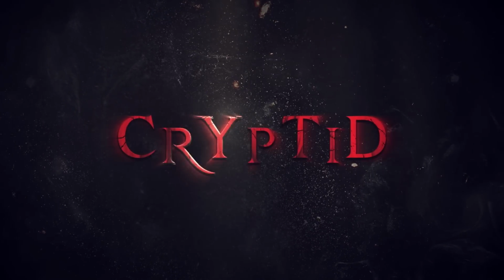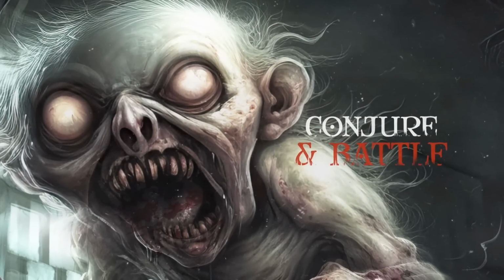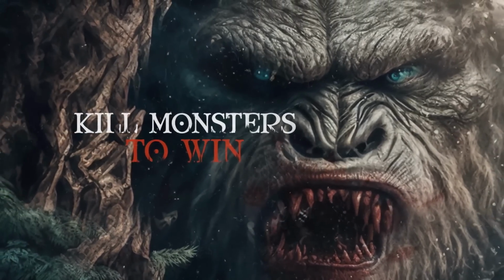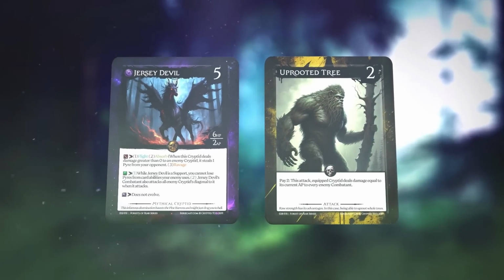This is Cryptid, the creepy card battling game. Conjure terrifying monsters and do battle against your opponent. The first to kill 10 of the enemy's monsters wins. There are two types of cards in Cryptid: Cryptid cards and instances.